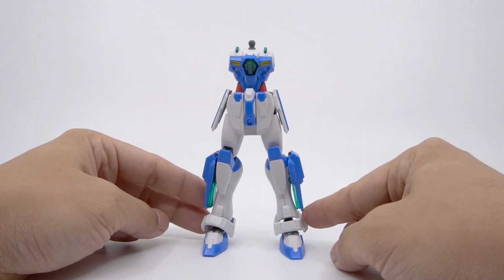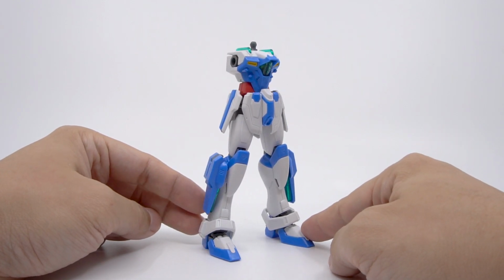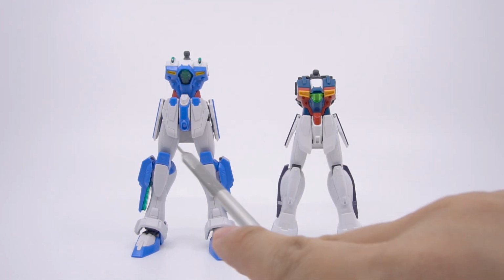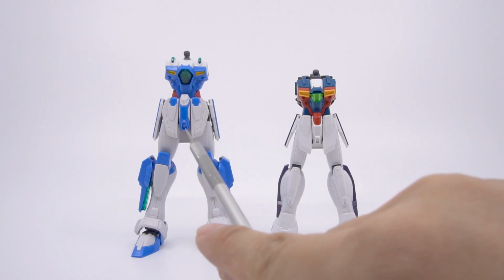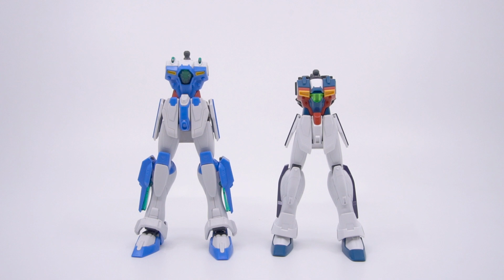Next up, we have the torso, which comes from the Gundam X, and this too is an entirely new sculpt. Once we bring in the HGAC Gundam X, we can see the drastic difference in size. The Helios is actually a really big kit, and all of its parts are scaled up from their supposed sources. Only the torso itself here is from the Gundam X, so ignore the legs for now, they're just here to show you the radical change in size.